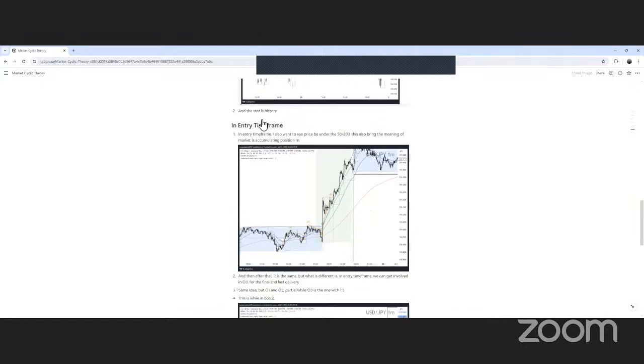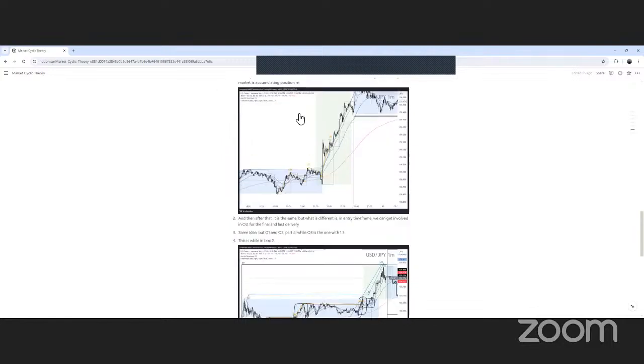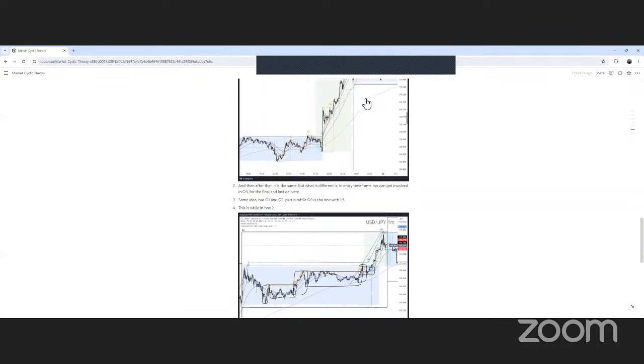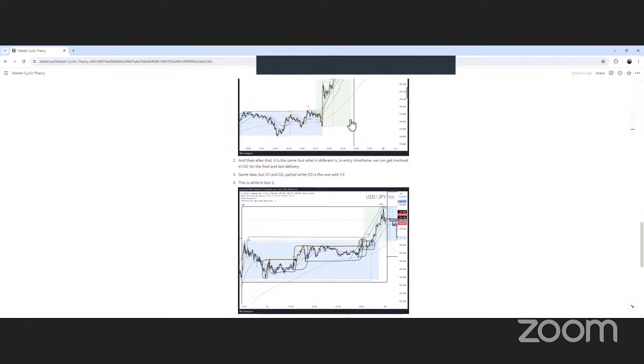Now, the drawing lines don't need to matter that much, but on the entry time frame, it's the same thing. I want to get in at O1, which is AB, and O2, which is CD. If I'm entering on E, I should only expect a 1 to 5. This is with the 1 minute. Do you get me? Yeah, yeah.